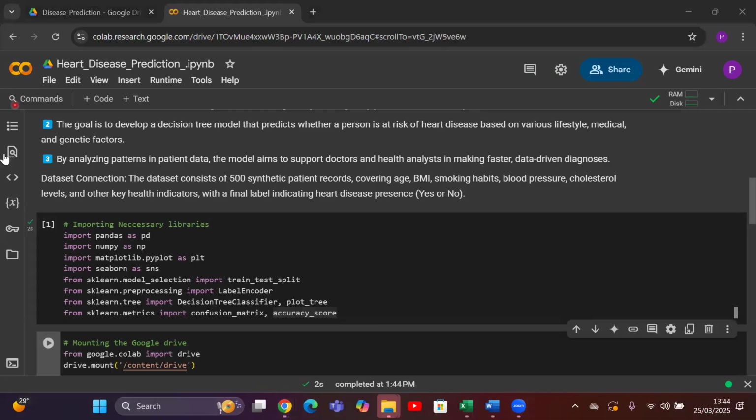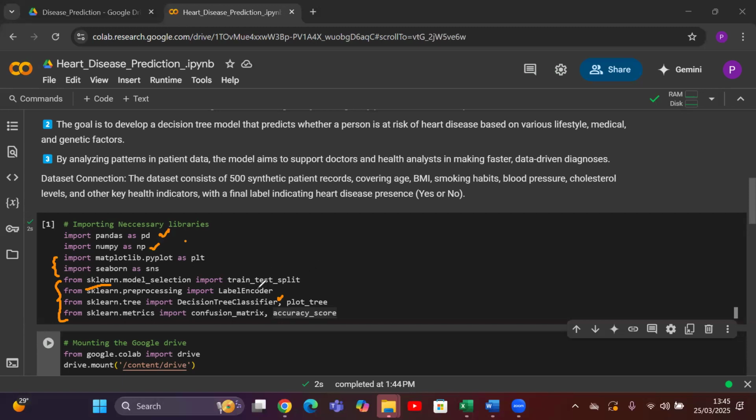We have the library pandas for data manipulation, NumPy for numerical computation, and matplotlib and seaborn, which are specifically for data visualization. And we have sklearn, which is nothing but scikit-learn. Scikit-learn we will be using for the model, that is the decision tree classifier in this case.